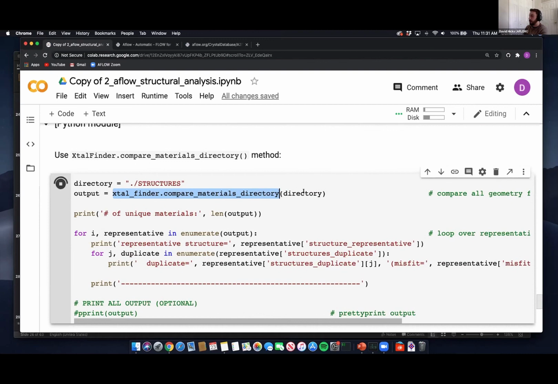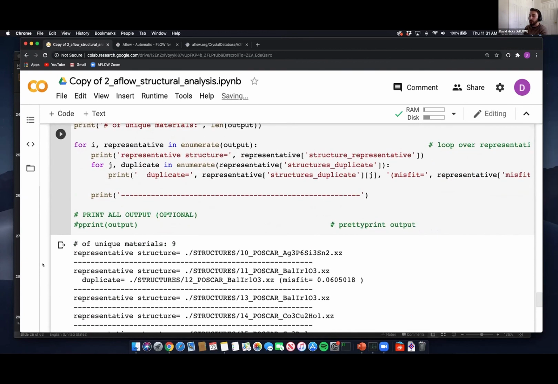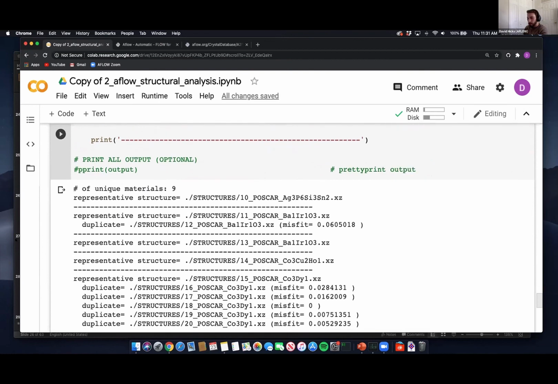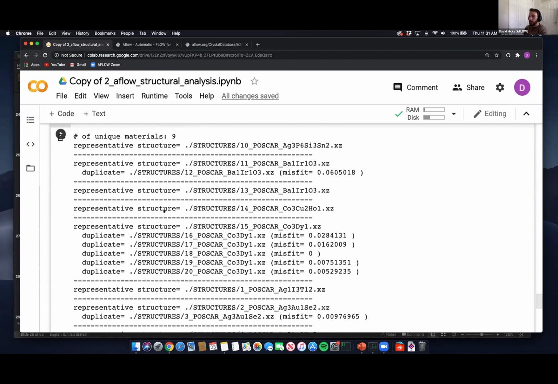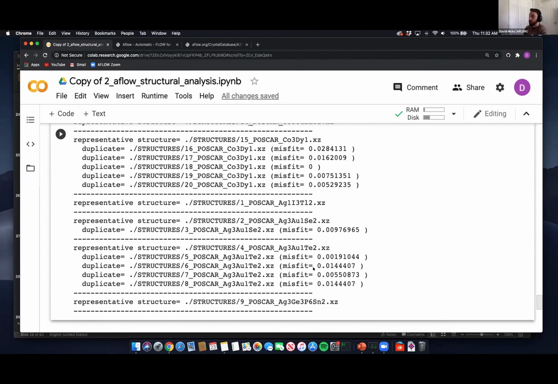We input the directory, and then we print the number of unique materials, just the length of the object that's returned. Then this is grouping the structures into equivalent sets. So there are 9 unique materials here, and you can see that they're grouped into sets: the representative structure, and then the duplicates. It also prints the misfit value here.